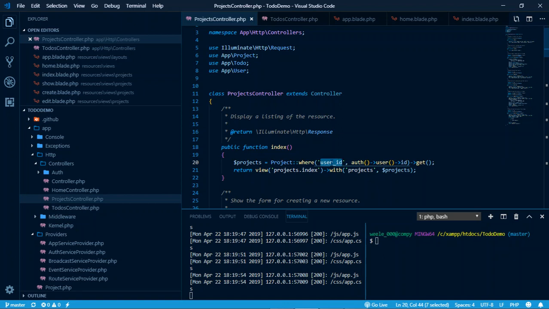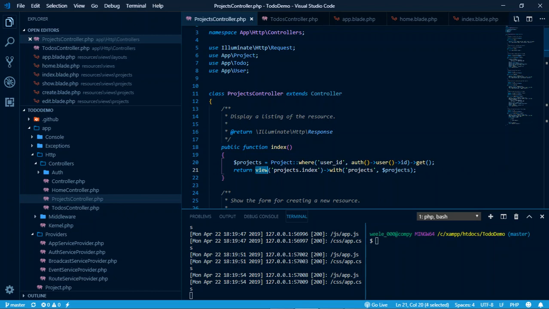It's going to grab them where the user_id field is equal to auth, and then you're going to chain user, you're going to chain id, which are helper methods, and that's going to grab the ID of the logged in user, and compare it to the user_id field in the projects table. And it's going to get all those records and store them in this projects variable.